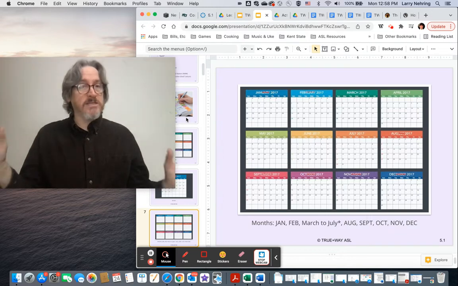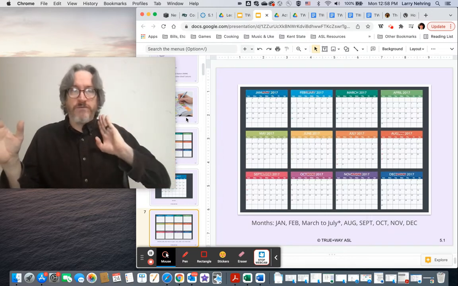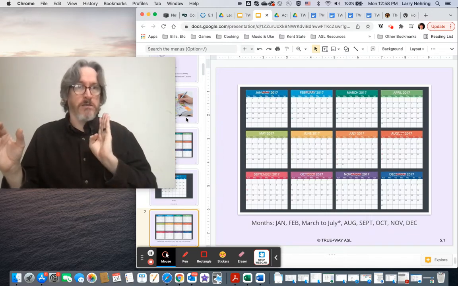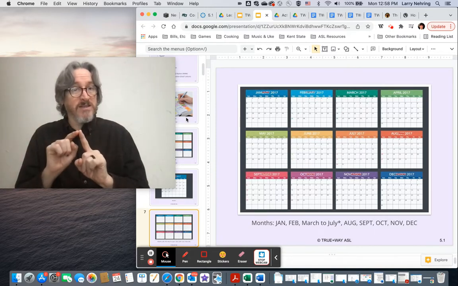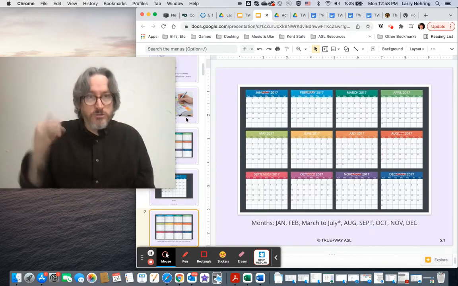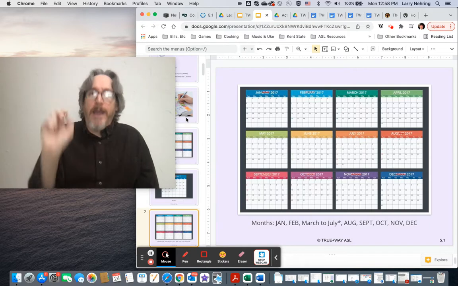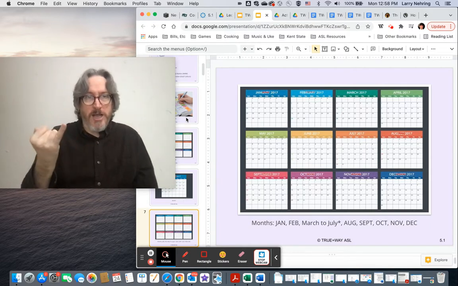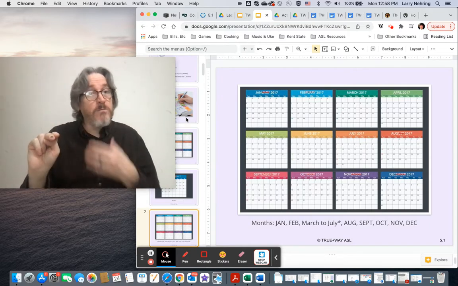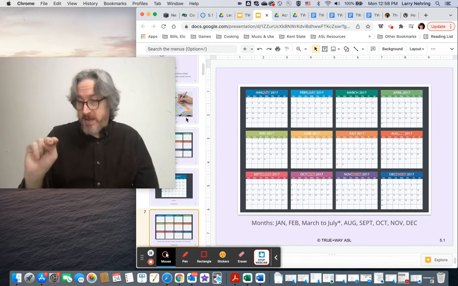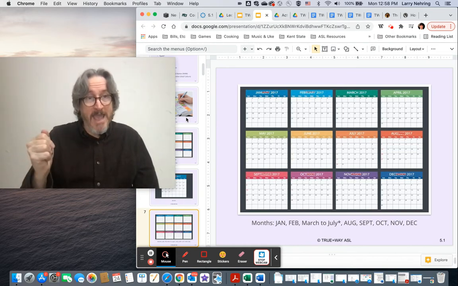The best way to get to fluency in these is to fingerspell them clearly and smoothly without having to bounce, like J, A, N, J, A, N. Find the most efficient way. Jan, Jan. Notice how the A is sideways because it's the end of the J-A, and then we move into the N.